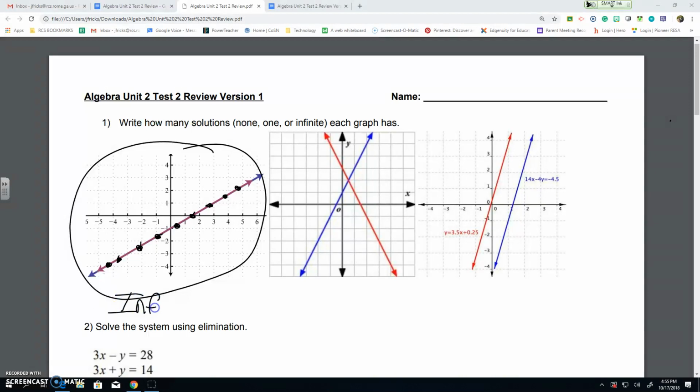And you can sometimes see it written as infinite solutions. Or sometimes you'll see it written as infinitely many solutions or all real numbers. The next problem, you'll notice that the graph crosses only in one place, and that one place is the solution for these two lines. So this problem would be a case of one solution.